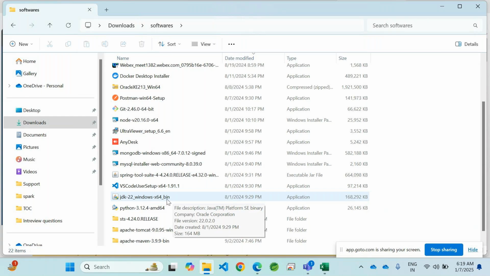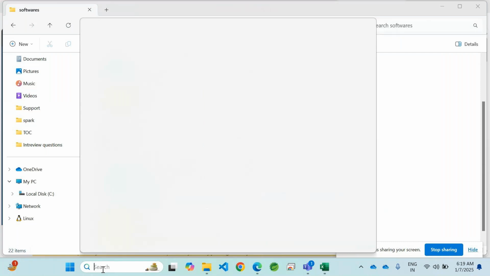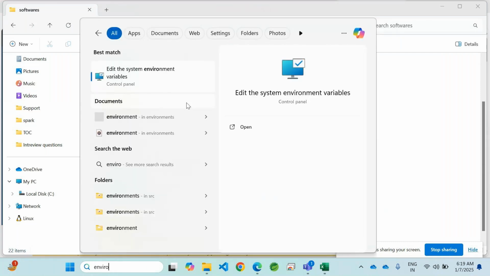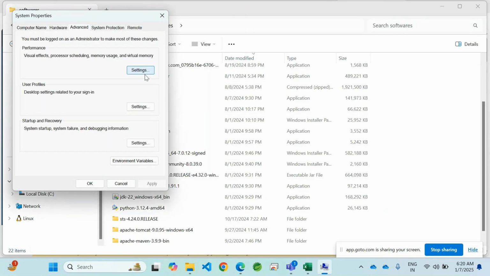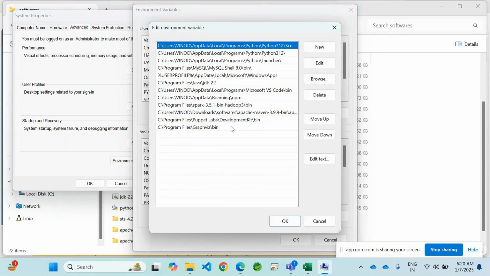Once Python is installed, you need to check the environment variables. The path is also set automatically, so you don't need to set anything for that. Just go to environment variables. Wait, where do I do that? I think maybe on Mac it is not required. If you go to environment variables and look into the path, edit, you should get the Python installation path.